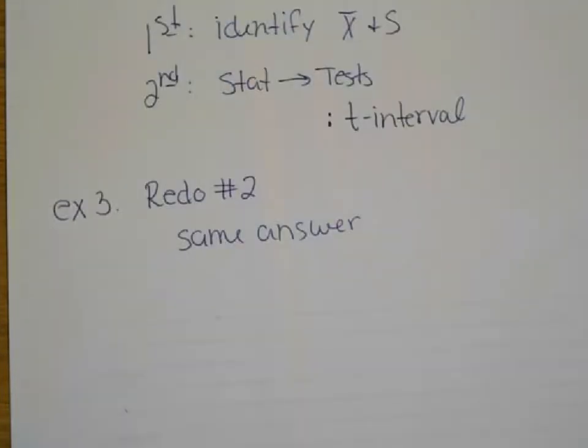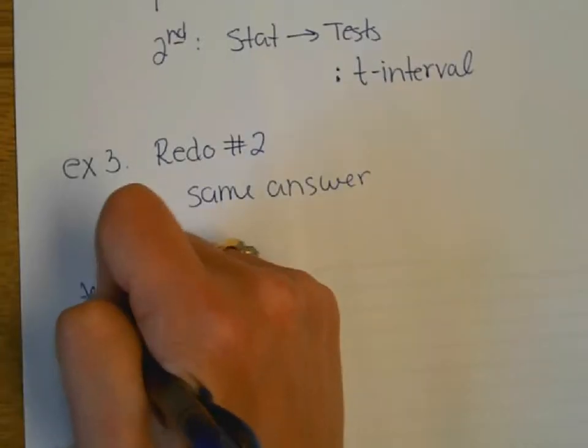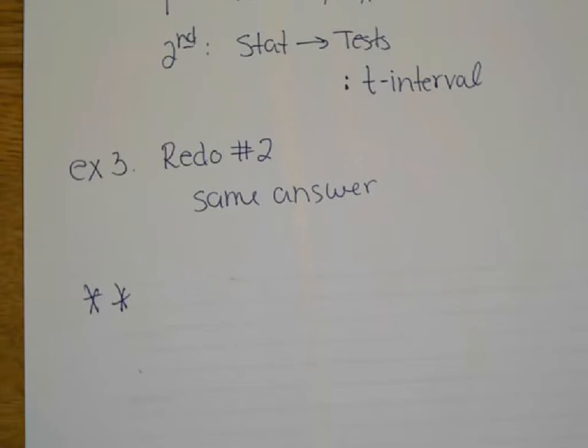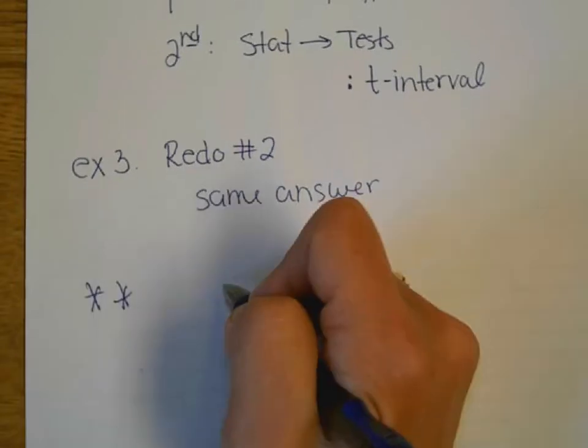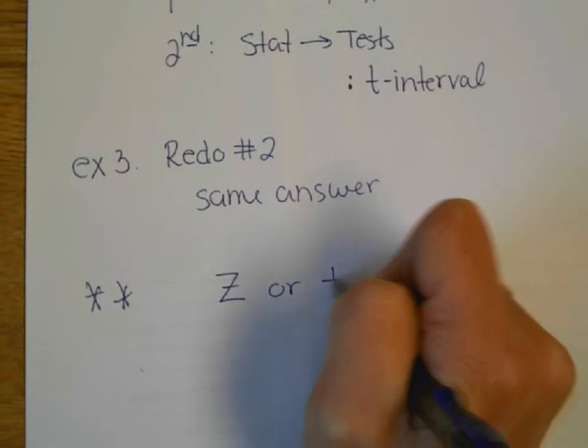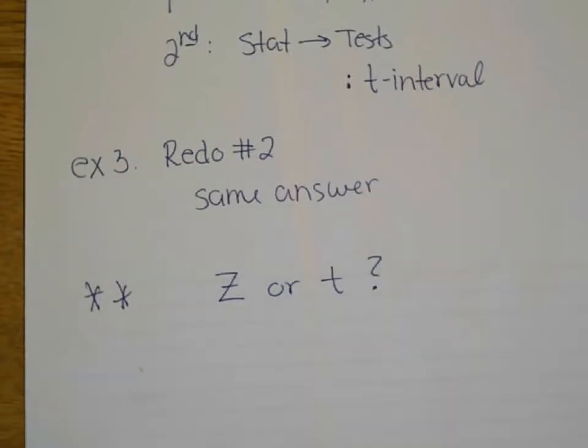So, this little flow chart I'm going to give you. Does this go along with example 3? Nope, this is something new. Okay, so this is to decide Z or T. How big is it going to be? Z, not too big. Or T is the question.